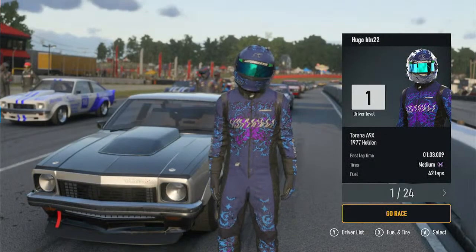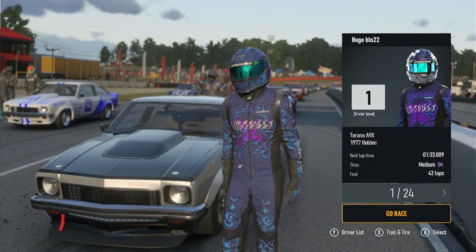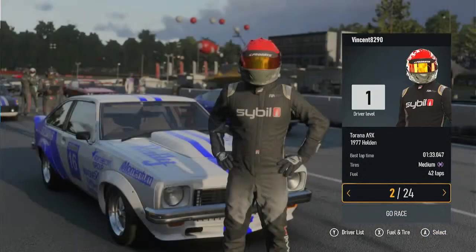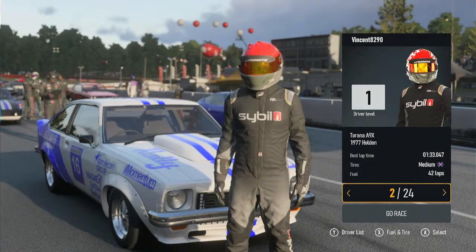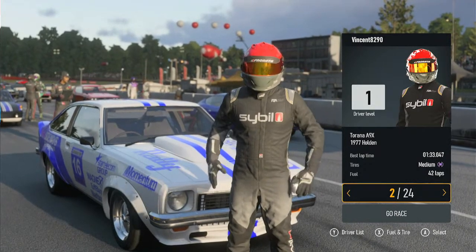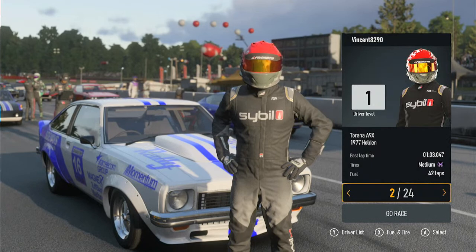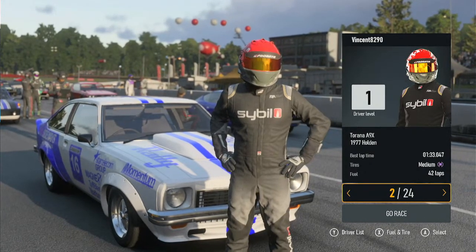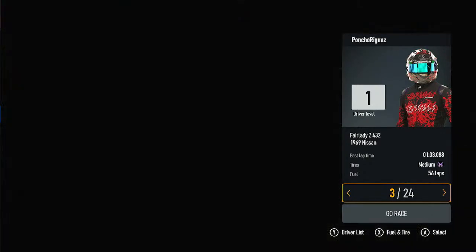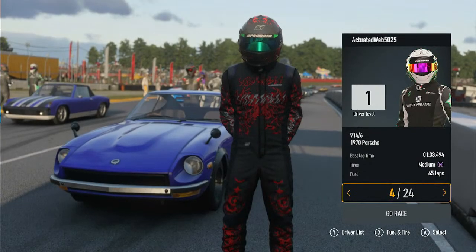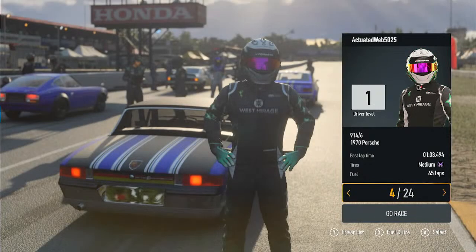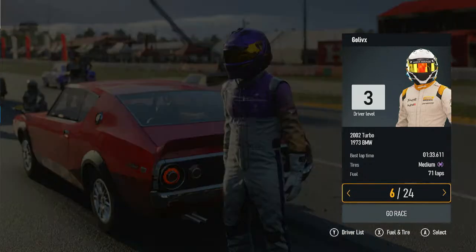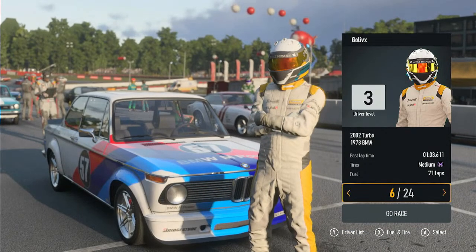You know, let me have a gripe about this simulator. One thing that bothers me about this simulator is that all these liveries that are on these race cars, these are all what they call drivatar drivers. So it's like avatars, like AI drivers. For the life of me, I cannot recreate some of these liveries. I don't see how to do it with the stuff that they have available.